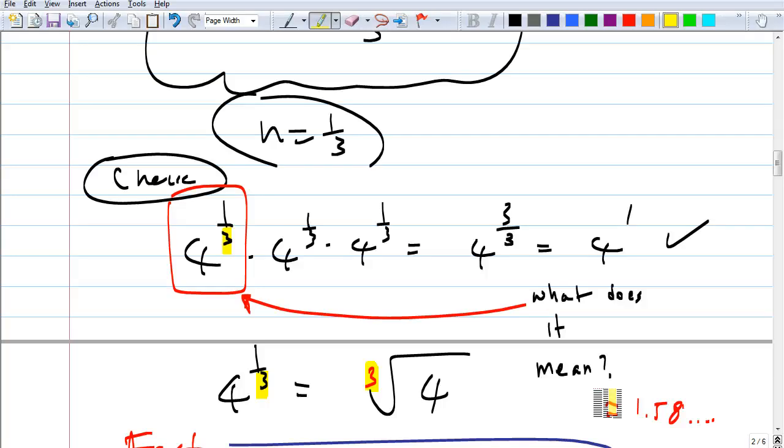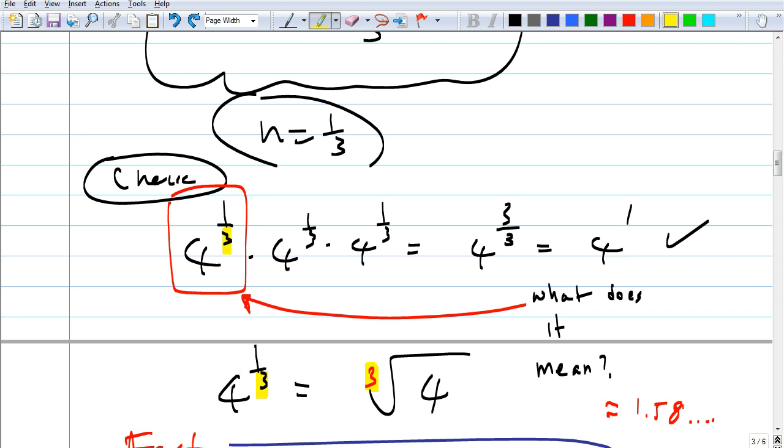Any other question? Yes. But isn't 4 a perfect square? Okay, so somebody said, isn't this square root of 4? Is it square root of 4 too? Do I have square root of 4 or do I have cubic root of 4? Cubic root. Because yes, if I left this out, then yes, this will be 2. But am I talking about square root of 4? No, I'm talking about this new thing called cubic root of 4, which means 4 to the 1/3 power.